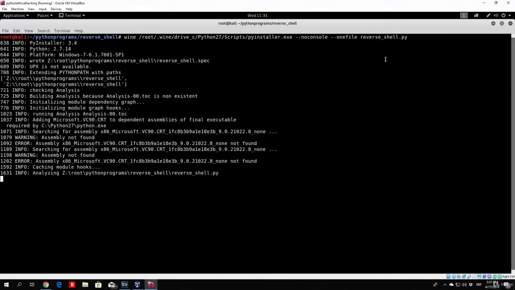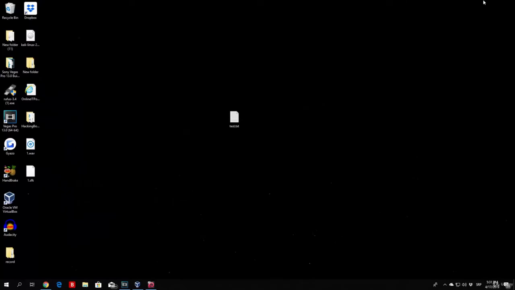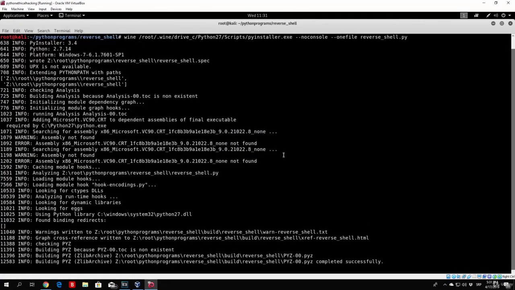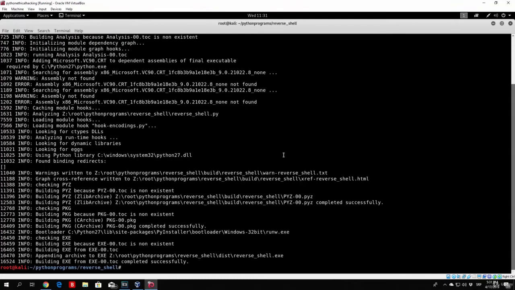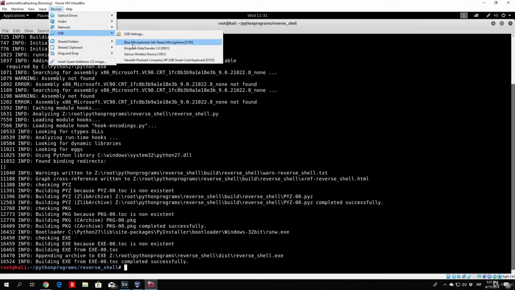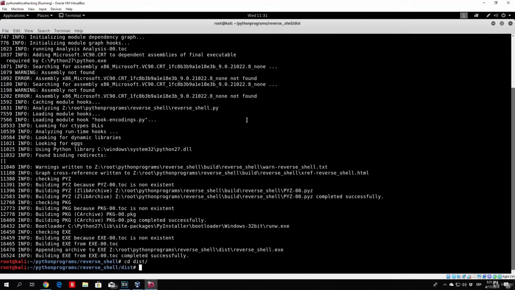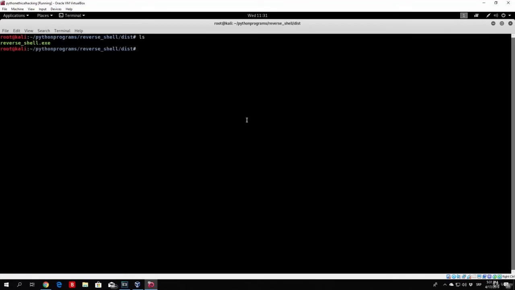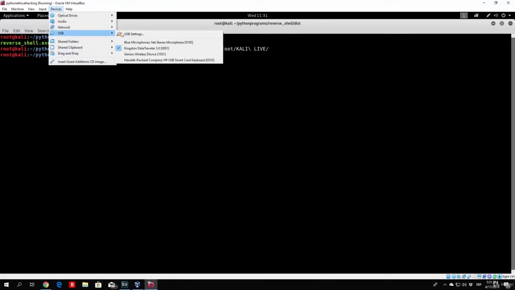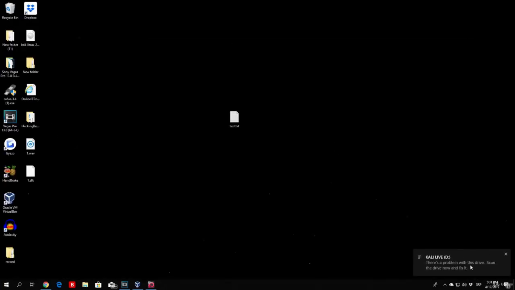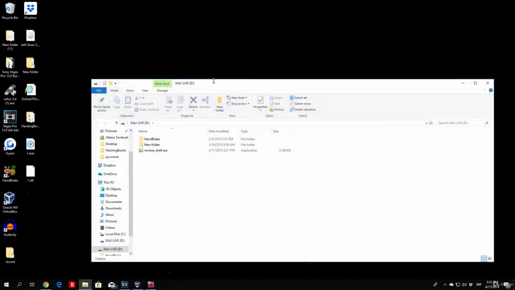We let this compile, takes a few seconds, and right now let us see if we are going to be able to download this test.txt file as well as upload some file that I will create right now in our Linux environment. So let us just wait for this to compile. We can right now import the USB drive, go to my disk directory where my actual reverse shell.txt is, and move it to my media root and Kali live, which is my USB drive. So we wait for a few seconds. Okay, so it has finished. I unplug the USB drive. Let's paste the actual reverse shell to the desktop.